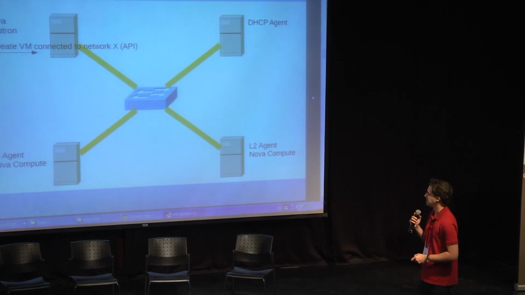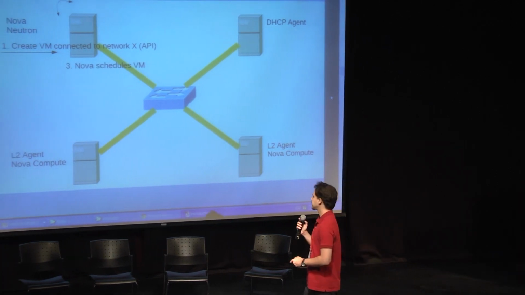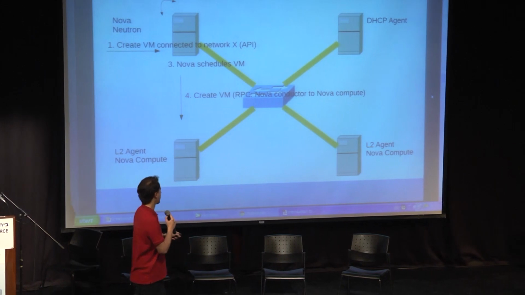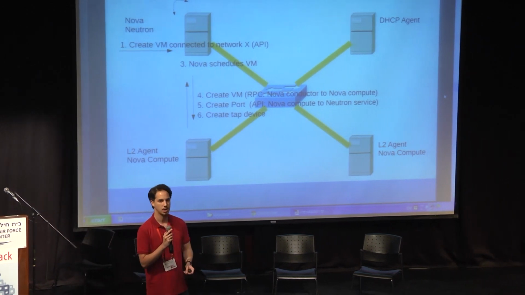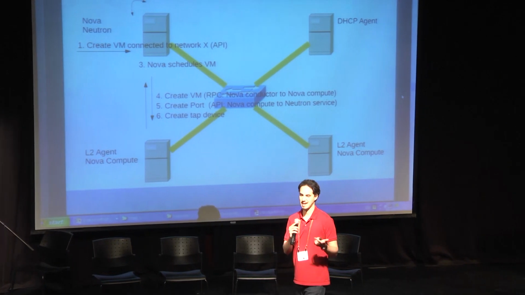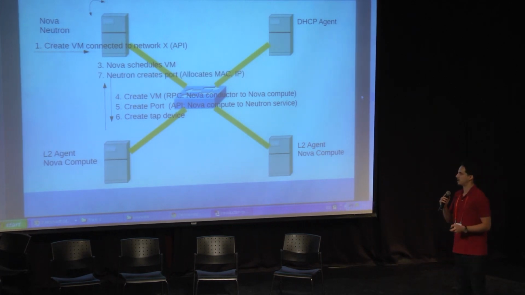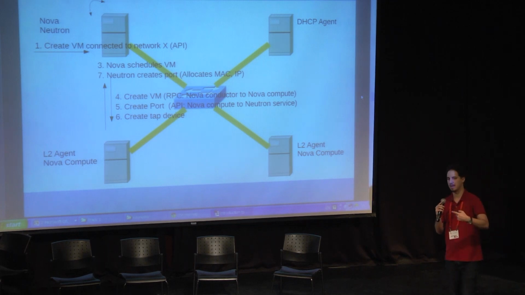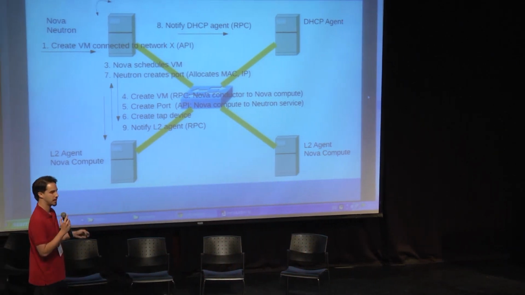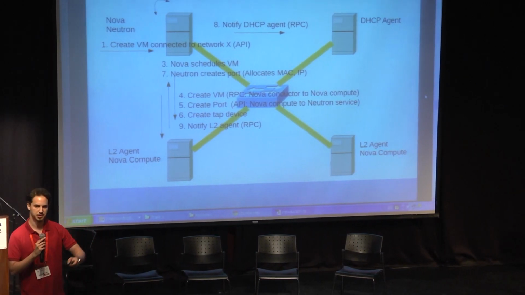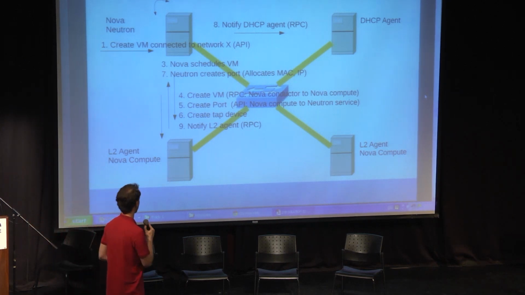Nova gets an API call to create a VM, then passes it along to a different Nova service, which schedules the VM, chooses a host, then sends an RPC notification to the compute node on the left host. The left host goes, oh, okay, you want to create a new VM? Sure, I can now create a new Neutron port, as well as create a tap device. Tap device is the Linux way of hooking up a VM to the network. Neutron goes, okay, I got your API call. I'll allocate a MAC address and an IP address on the network that you wanted. Notifies both the DHCP agent and the layer 2 agent, right? Notifies the DHCP agent because it needs to update the lease file, so it can then provide DHCP answers. Notifies the layer 2 agent, so it can provide the connectivity that we talked about a moment ago.